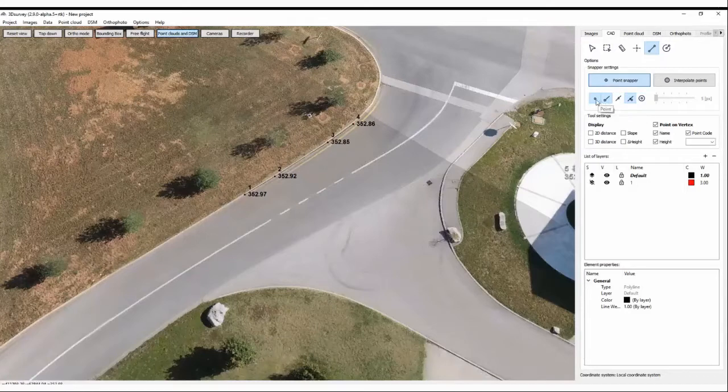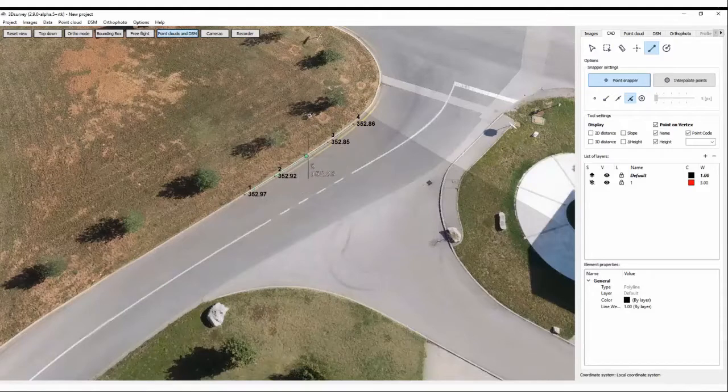So what's new? We can now choose what we want to snap to. So now we have snapping on point cloud points, endpoints. We can also choose to snap on midpoints or somewhere on the line. So we can also just select only this one. And now it will only snap on the line.